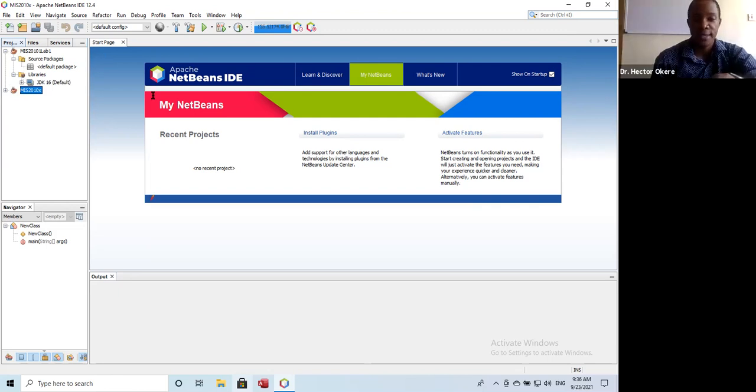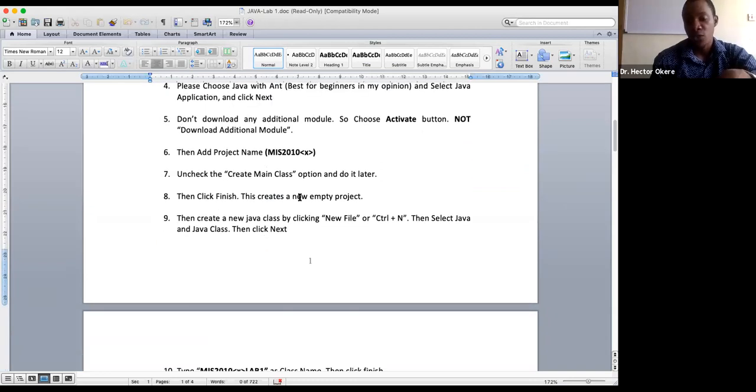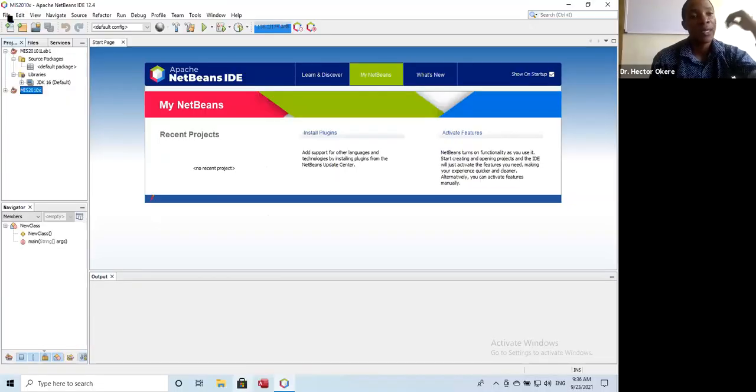So what's the next step? Now, once it has finished, you have a new empty project. So now, in a new file, Control N, and select Java class. Make sure this is what you've selected, okay?